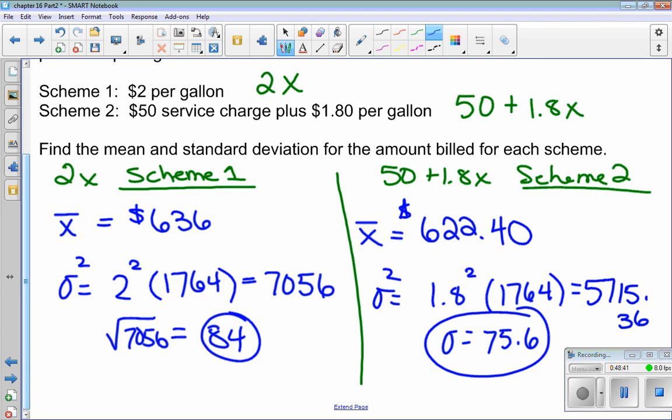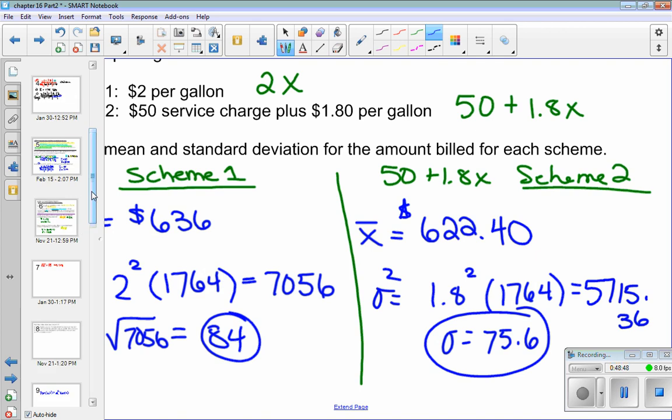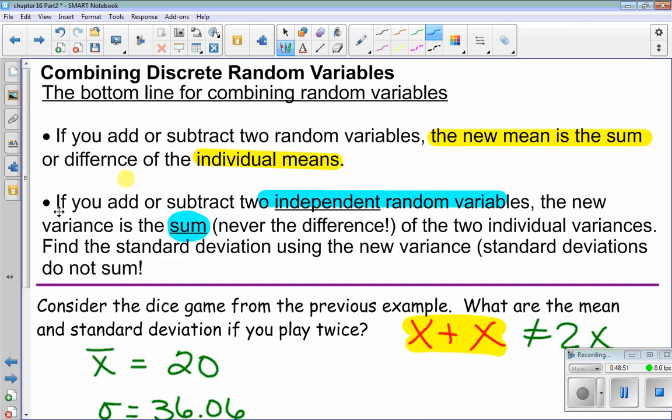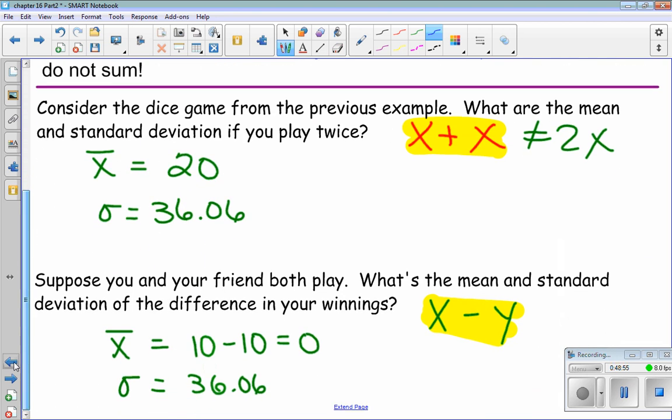So that's what he's saying. Let me go back and fix my mistake from early on. Okay, so here we are. It's this one here, if we could come back to this problem. Here's a mistake. This is wrong, because I didn't work with the variances when I did it. I worked with the standard deviations, didn't I? And I don't want to do that.